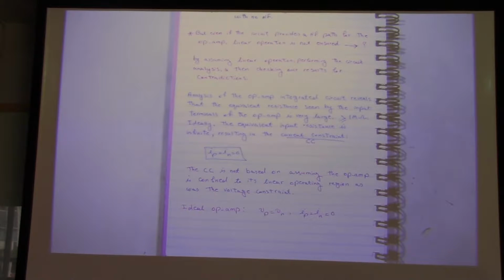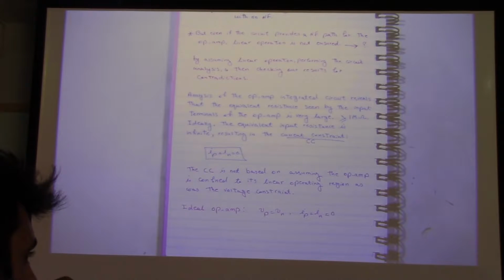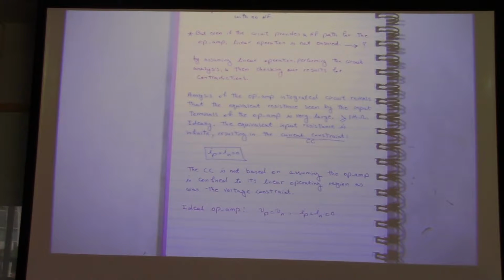For your future interview, when after one year you look for a job, if someone asks about op-amps, this is the core content of an op-amp. An op-amp is just an IC. If the interviewer puts an IC in front of you, like a 741, and asks how it works: it has 8 terminals, and we usually use just 5 of them, and it has 2 constraints. One is the voltage constraint, another is the current constraint.